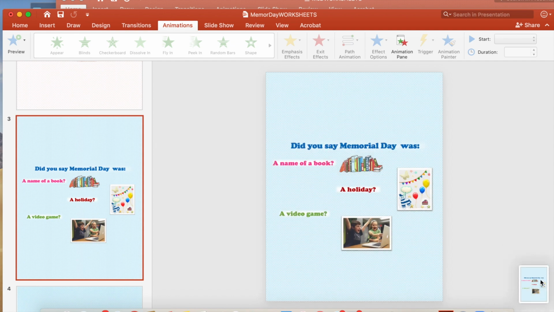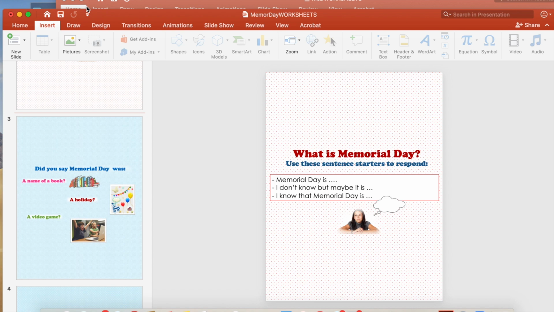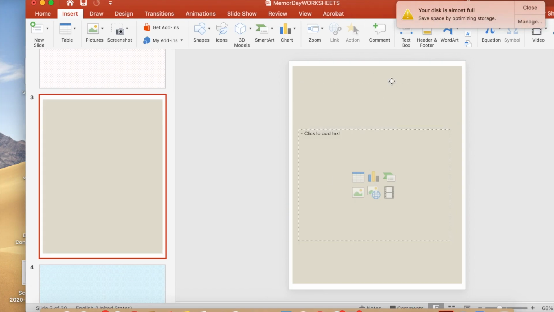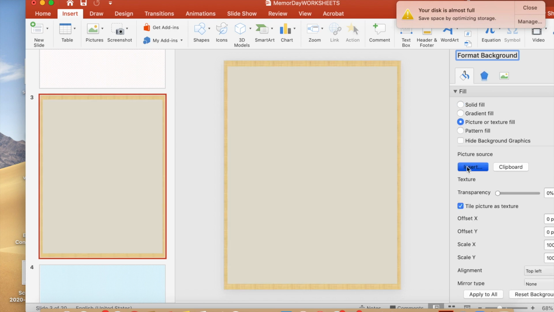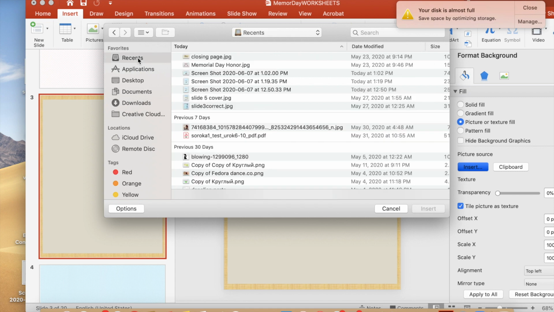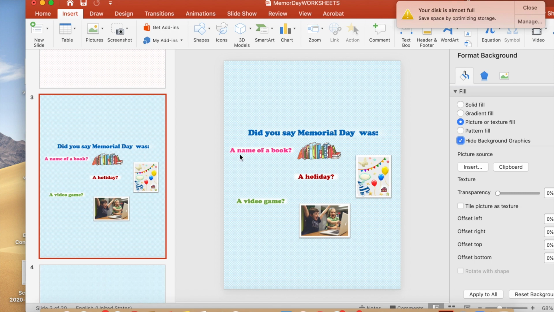So I just did a screenshot. Here's a picture now on my desktop. What I will do, I will insert a new slide. Here's a new slide. We'll get rid of the features that it came with, and right click, format background, picture or text fill. We are going to insert the picture that I have just saved as a screenshot, okay, right here. Now I'm going to delete hide background graphics. Okay, so here it is. So here is the same worksheet now saved as a background, as a picture. So none of this is possible to move. I do have to say that this makes some features and words a little bit fuzzier, but it still works.